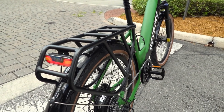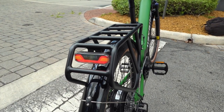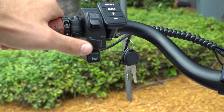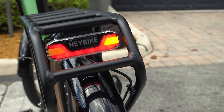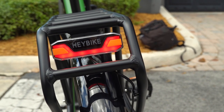We get our complete commuter trifecta I always love to see, which includes a rear rack, fenders, and LED lights — all part of a standard equipment package, not something you have to pay extra for. But the City Run even goes a bit further by including an auto-on feature in the lights and even turn signals in the tail light, though I think it's a bit gimmicky to have turn signals on a bike, so I'd recommend sticking to hand signals or just using both.